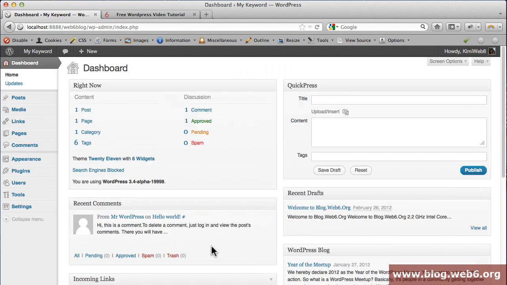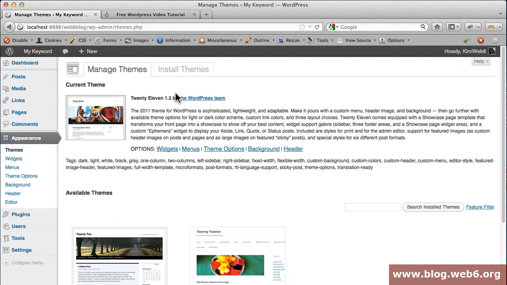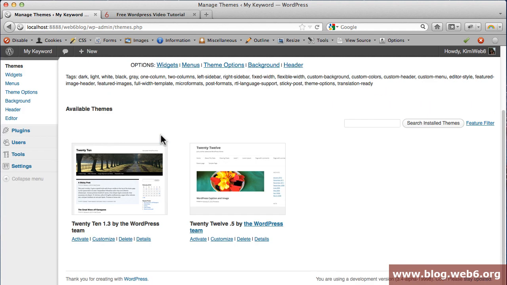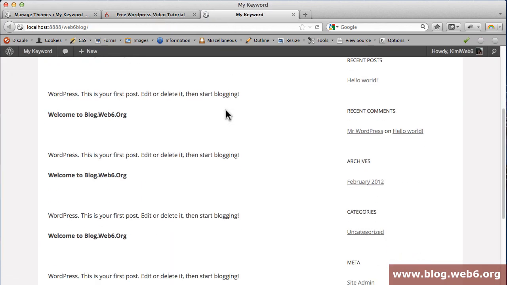If we go now to Appearance and then Themes, you see that I'm now using 2011, which is the default that you already know. If I scroll down, you have 2010 that you already know as well, and then the third one, the new one, is called 2012. So I assume it will be the default theme of WordPress 3.4 when it's released. Let's activate this theme to take a look at what is inside. I activate it, and now I'm going to visit my site, and here it is.